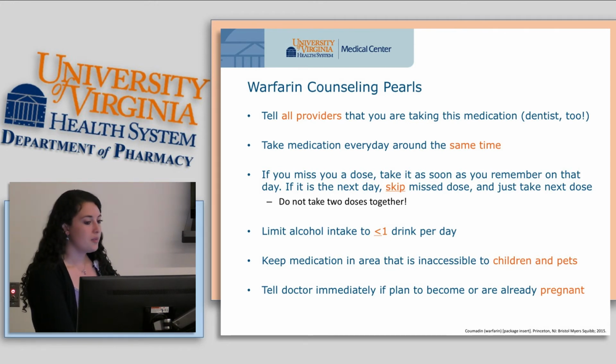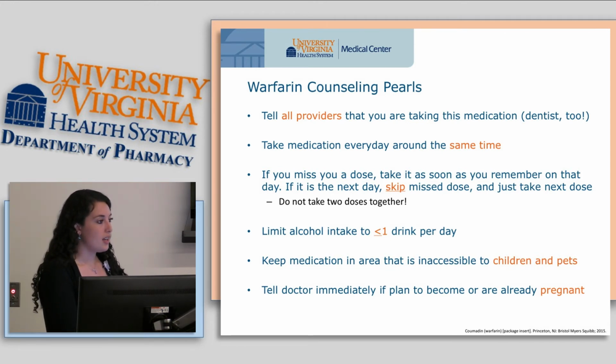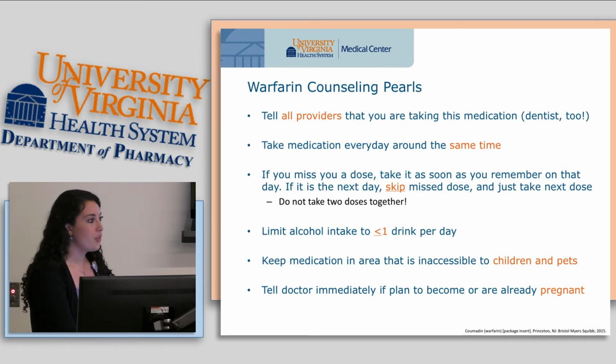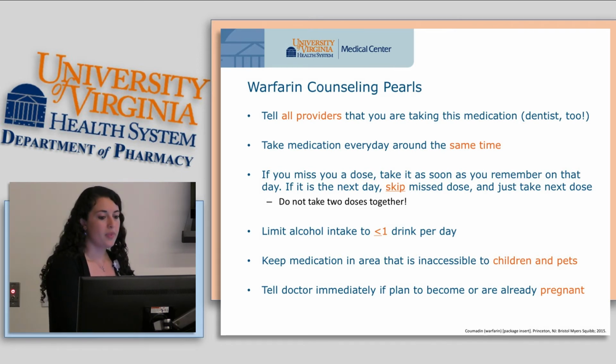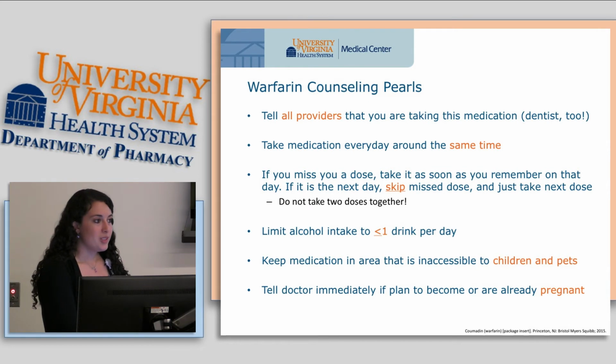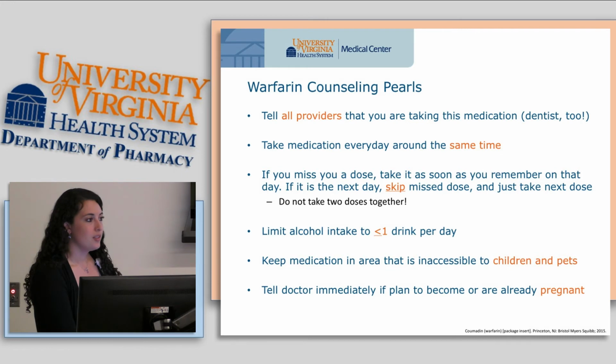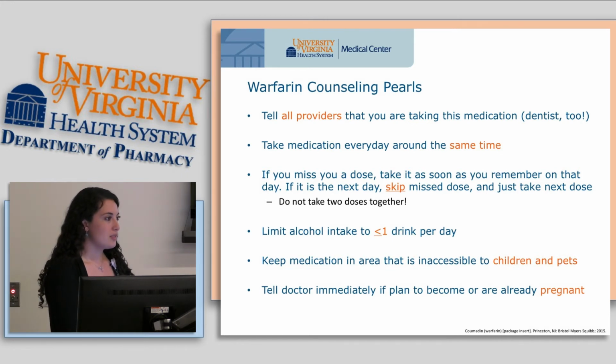We can also let them know that they should take the medication every day at about the same time, and this will help them to have more continuous protection, and then their INR won't be fluctuating as much when we do check it, and we won't be making dose adjustments just because they were taking the dose at a different time each day. Sometimes, though, patients do miss doses. They may forget or not be home, and so this might be a call that you get because patients can be worried that if they take it, they'll bleed. If they don't take it, they may clot.